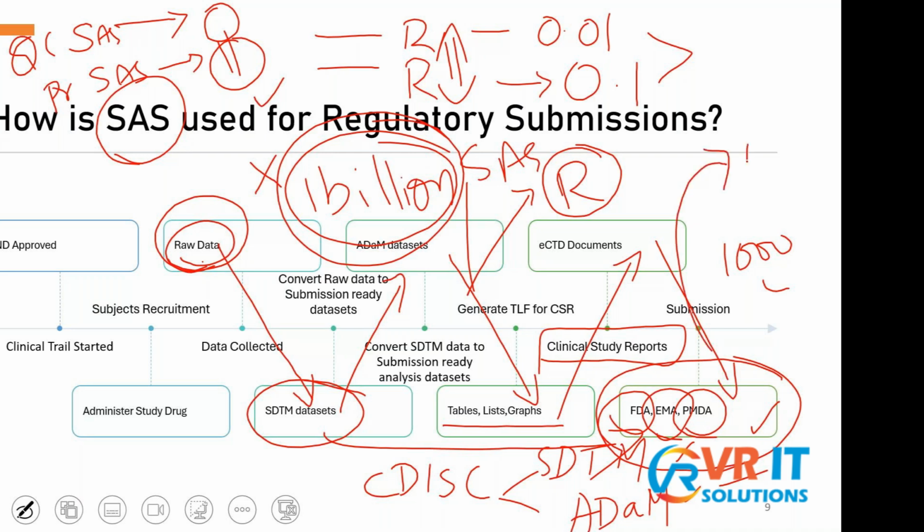Now, who will play around with these small tricks? No one, right? So SAS will be there in the market and R will be there in the market. You have to learn both of them side by side. The more power you have on both of them, the better you can come up in the market. So I think this will give you some picture of what exactly is happening within the clinical trial industry.